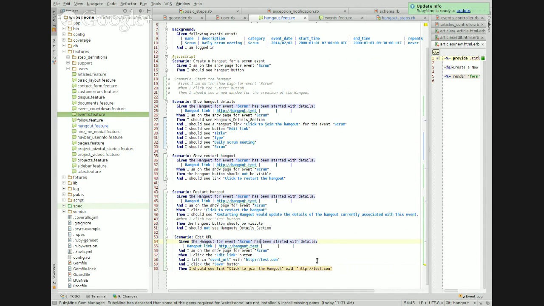And before we make it up, update the step on line 28. Yeah, update that to the same format. So I should see a link, click to join Hangout with. Get rid of Hangout link.